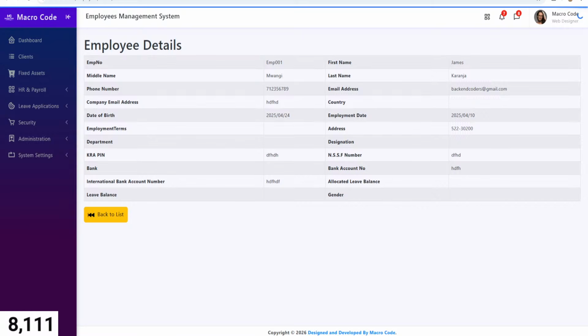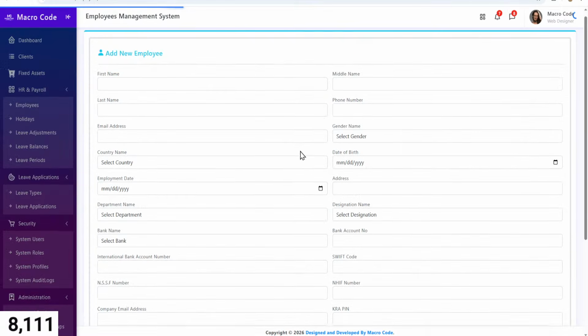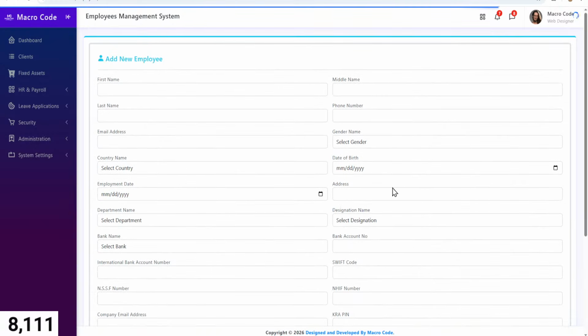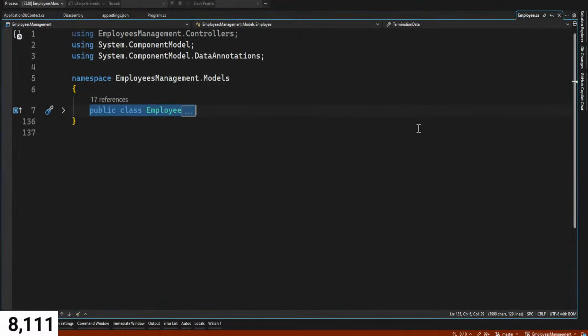The first thing I want us to add is documents. When you create a new employee, we have the employee photo, but there are also certain documents like passports, and maybe certificates, that we need to be storing. So I want us to design that.